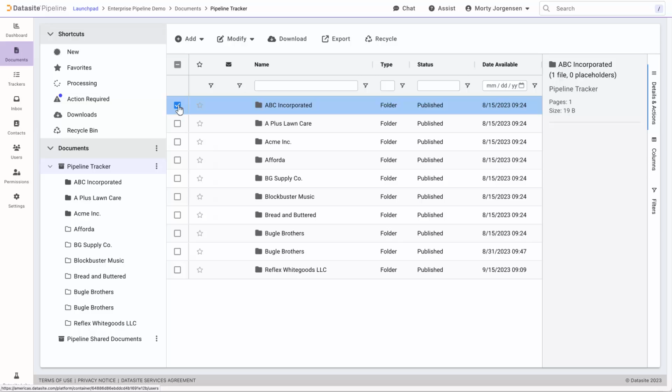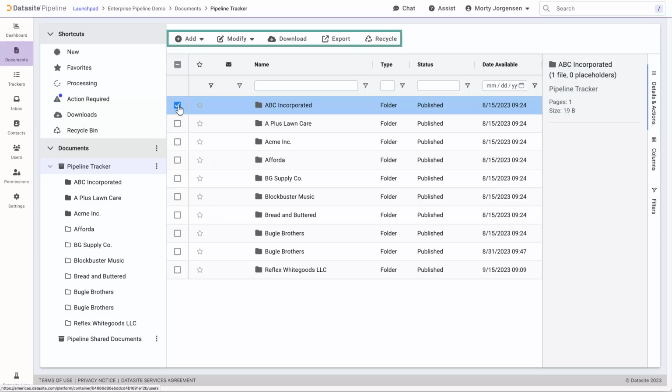The Documents tab has some of the features of the Trackers tab, like the side menu for columns and filters, but that's where the similarities end. You'll notice a file room for each tracker and a folder for each of your targets. On the left, you'll find folders that are filled in. These folders have documents stored in them, such as attachments from an inbox email or an attachment from the tracker. Interestingly, if you add folders or files here, they don't show up in your tracker. This could be useful if you need storage related to your pipeline process, but not associated with a particular target.